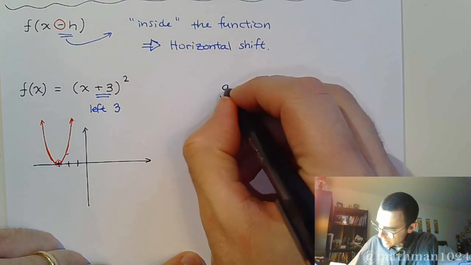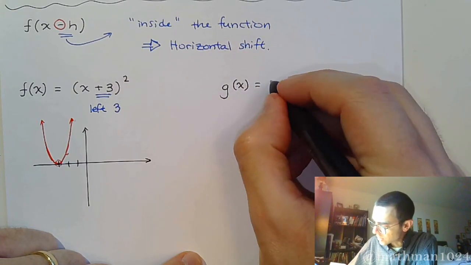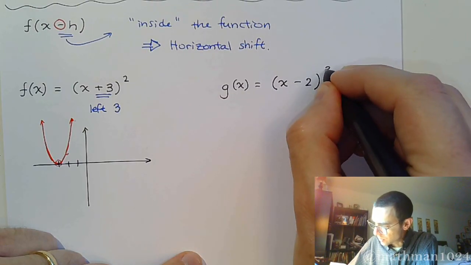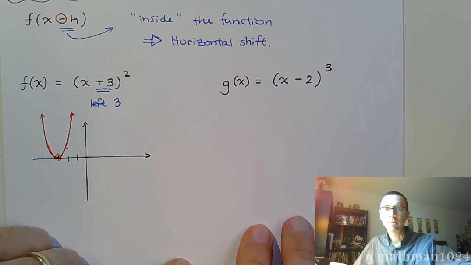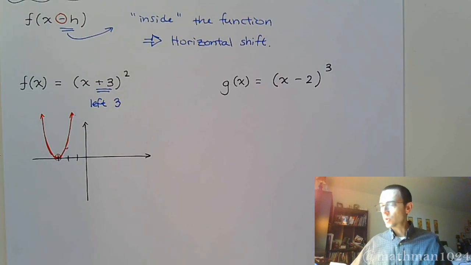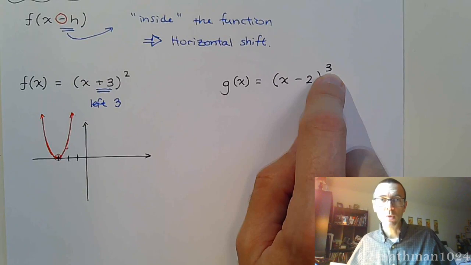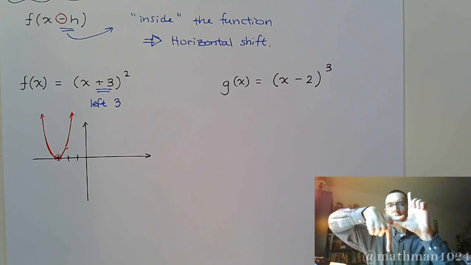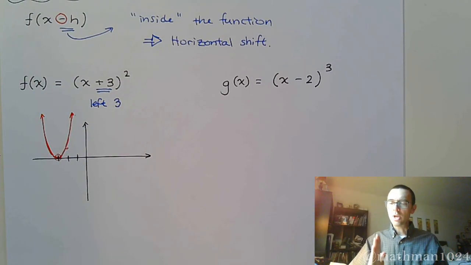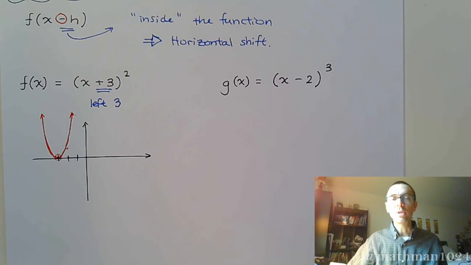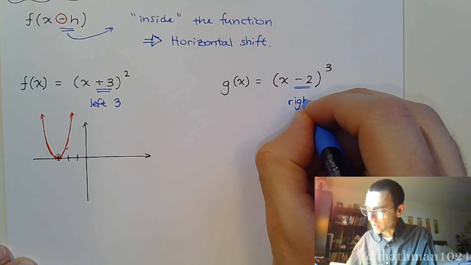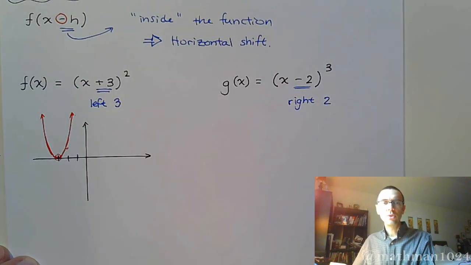All right, if I say g of x is equal to x minus 2 to the third power, the big overriding shape here is going to be determined by the power. So we're dealing with something that's to the third, which means we have that cactus shape, the guy that's going to look like this. Okay, he goes up, he flattens out a little bit, and then he keeps on going up. It's the cubic shape. And inside I see minus 2, so that means I'm going to do the opposite of that horizontally, which means I'm going to go to the right 2 units.